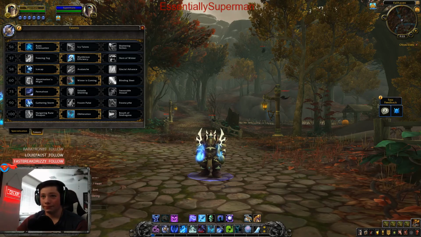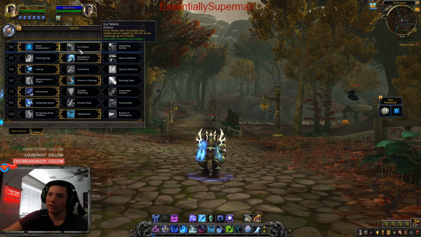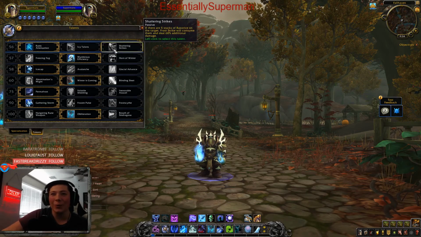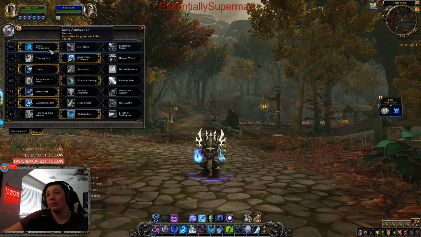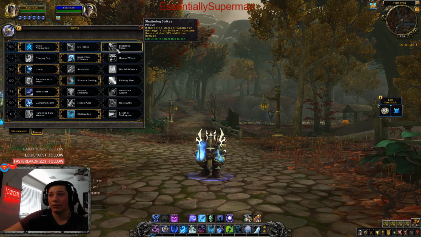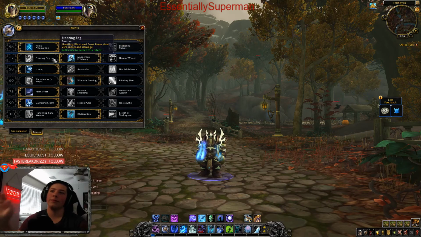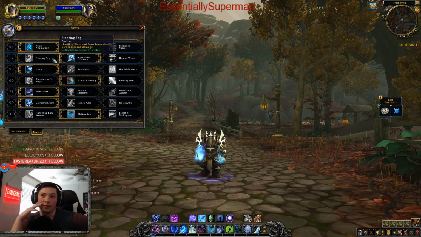So we'll do the Runic one first. Your auto attack generates 1 Runic Power. You already know that. This is all on live. It also increases your melee. It's all live. Okay, I take Runic here because I think it's better than Shattering Strikes, because Shattering Strikes does not do that much damage. It really doesn't. And then I take Freezing Fog, which I think is amazing in Mythic Pluses.